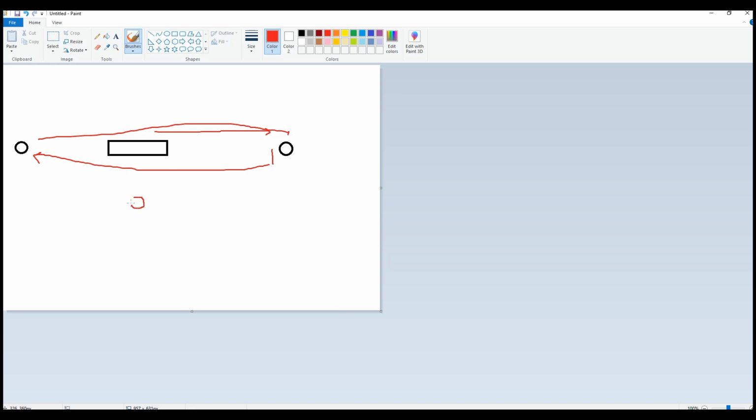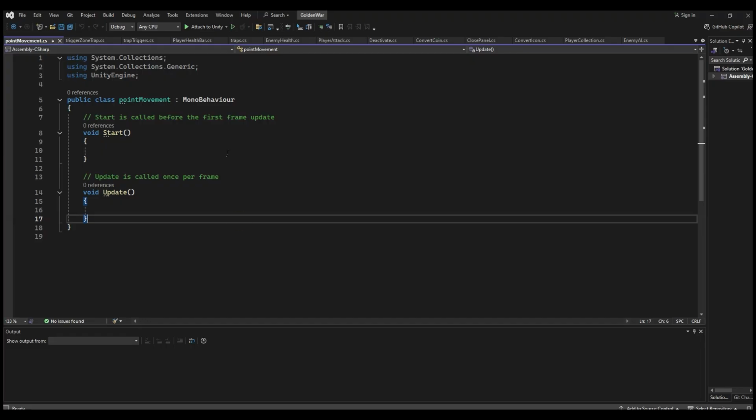But maybe if you have more points, for example like this and like this, first the platform goes here, then it goes here, here, here. So it is index 0, then 1, 2, 3. And if we have more than that, then again it becomes 0. So first we have to get these points as a list.